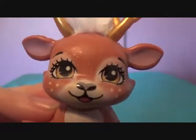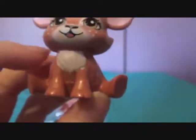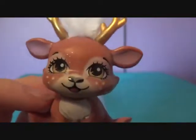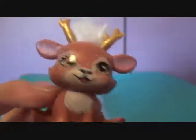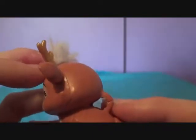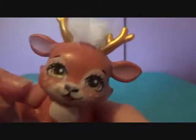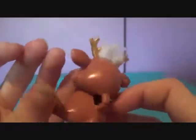Look at that little face — that is adorable. He's sitting so cute too. He has really cute little gold antlers. We can see how adorable he is. I don't know what this accessory is — maybe Danessa can hold him. There he is, pretty awesome. And he has a little bit of fuzz on his hair — that's adorable. And now we're going to get out the star of the show: Danessa.